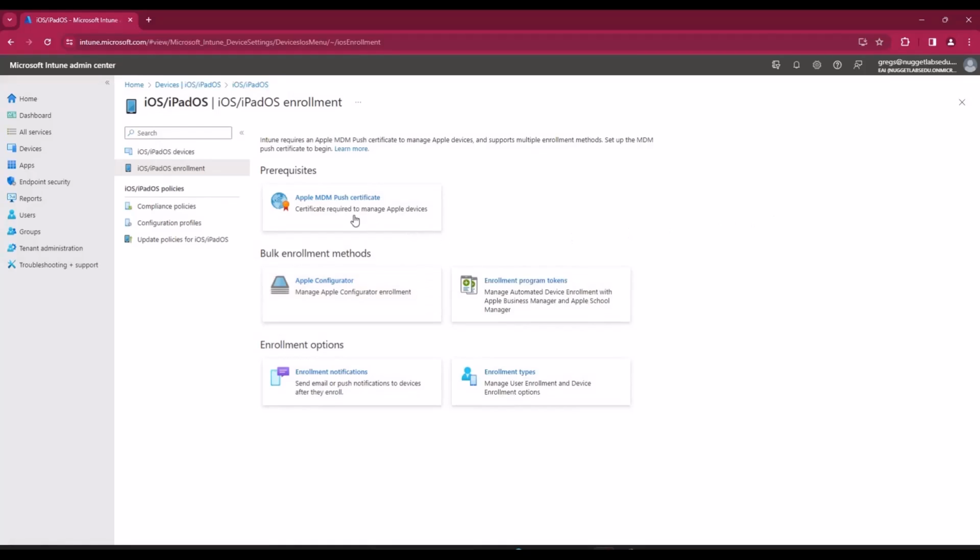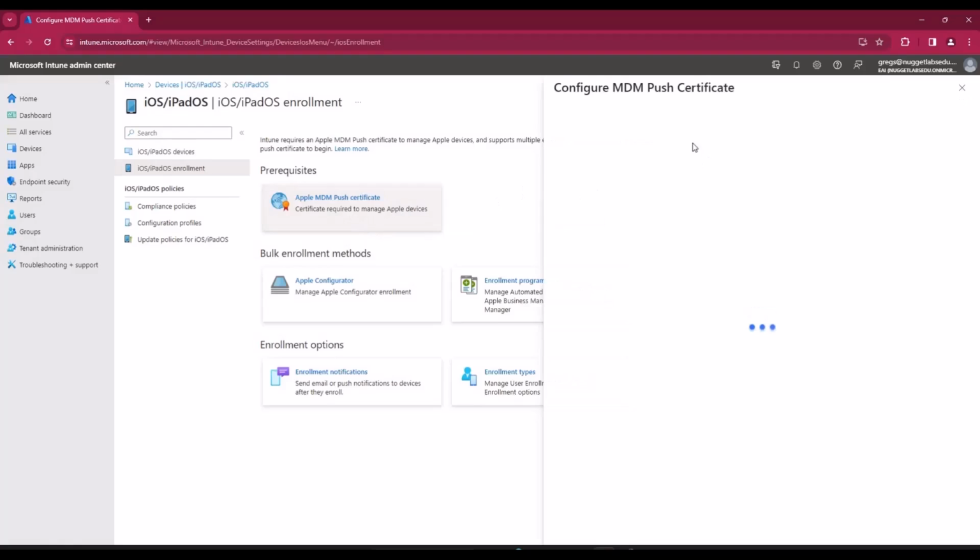Now there are two things that we have to set up. One is the Apple push notification certificate, or the APNS certificate. This is mandatory for doing any iOS enrollment to any MDM. So if we are doing enrollment with any other MDM also, the APNS has to be set up. It is a very simple process. Again, the same analogy. We download something from here, upload that something into Apple's portal, and we download something from there and upload that something into Intune's portal, so that Intune and Apple's website can both talk with each other and be in sync.